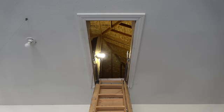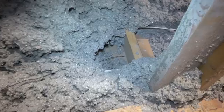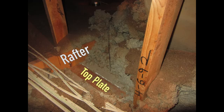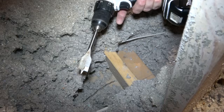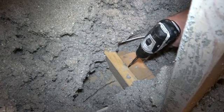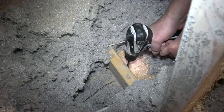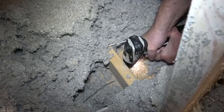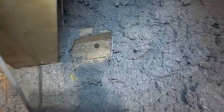By running a straightened coat hanger or a segment of baling wire up through the hole, I can locate the top plate to this wall and know where to drill the hole. I returned to the attic and found the wire conveniently located at the edge of the attic floor. Clearing away the insulation, I found the location of the top plate. There was a rafter running parallel with it. I used a 1-inch spade bit to drill the hole. Since I'm dealing with a rafter taking up space on the top plate, I needed to drill close to it to get into the wall and not come out the ceiling. Once the hole was drilled, I removed the wire.